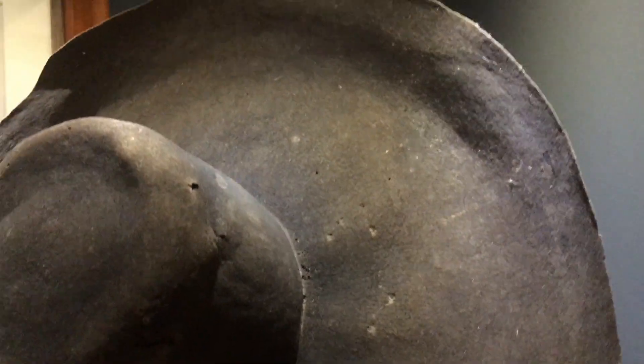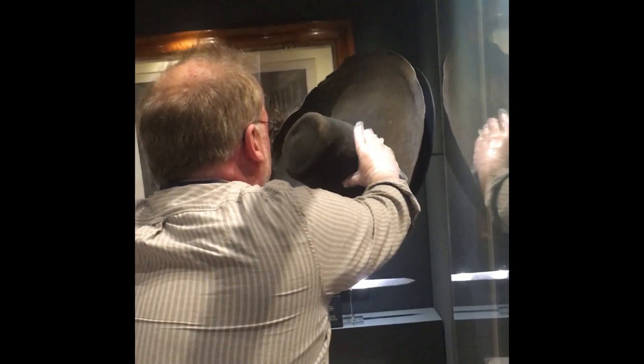I gently turn it over and you can see inside the hat here — you can see the leather reinforcing that's been done at some point in the past. This is a kind of form of conservation treatment that's taken place. Just to give you a view inside the hat, this amazing item which is a remarkable survival. Very gently, I'm going to put it back onto its rest here.